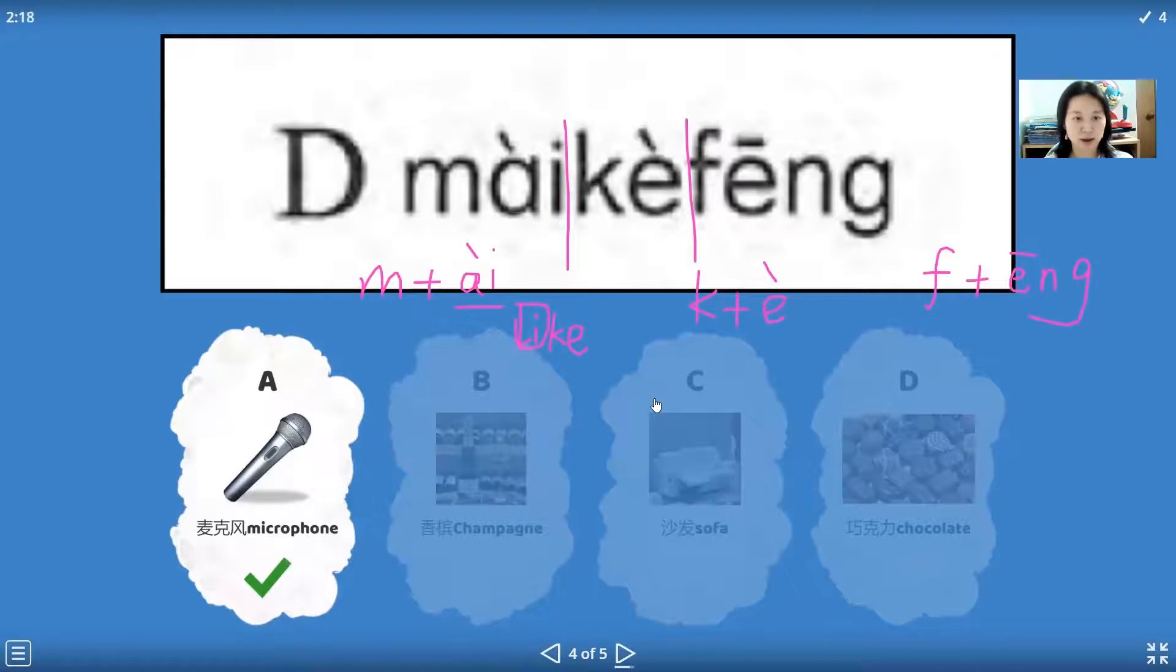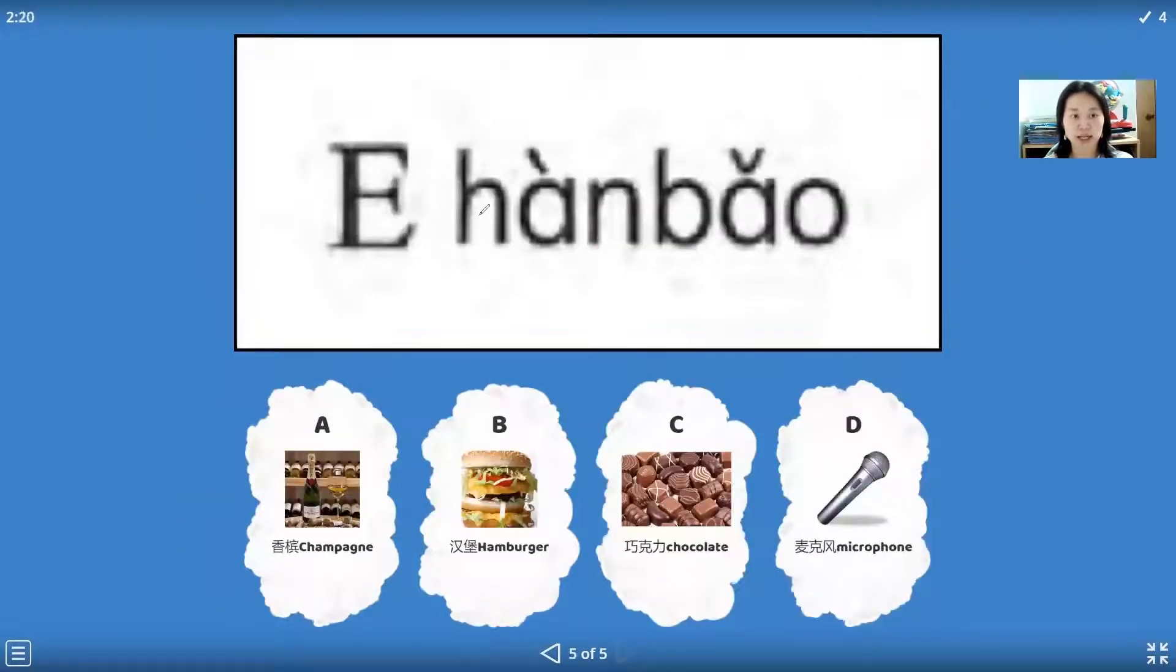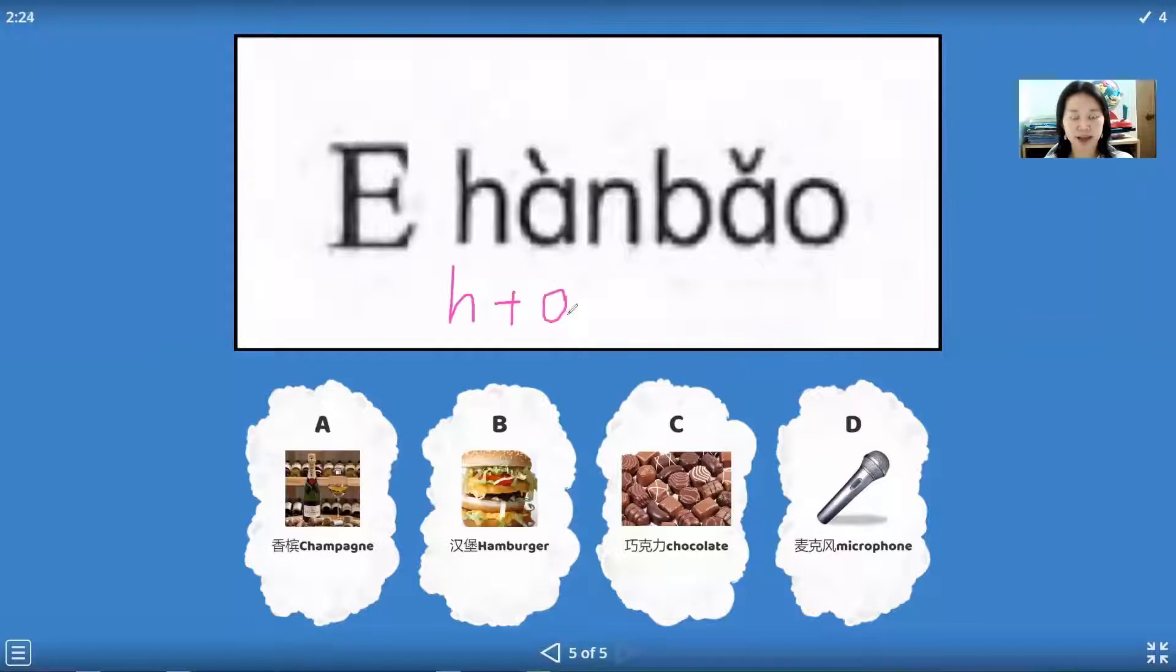The last one, last one is he, an, ha. This is the first tone, just like we say sofa, very quickly and the shortest. And an, just like English we say rat, this one's similar. And the bu, au, bao, the third tone. Third tone just so we sing a song, sofa. You need to change the pronunciation and it's the longest sound. And this au, just like we say how, similar. Bu au bao.